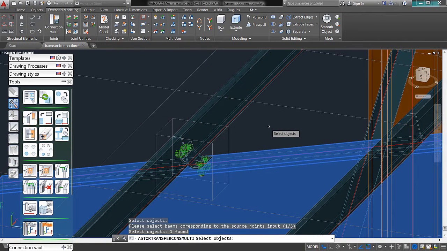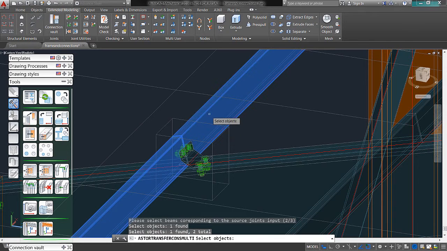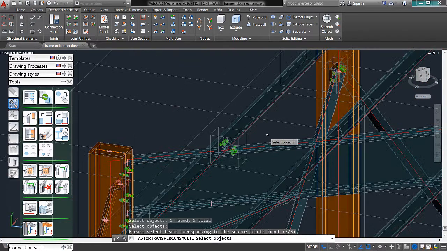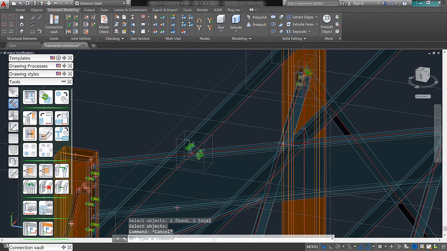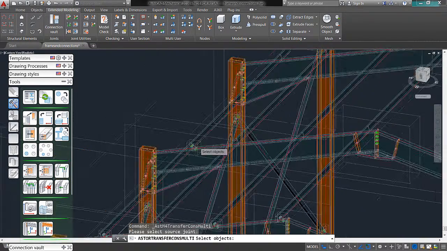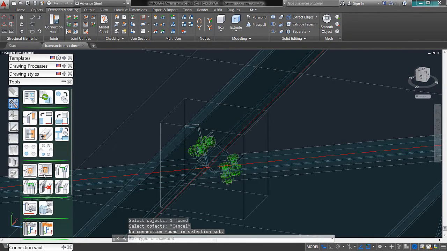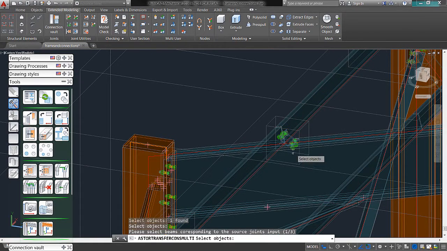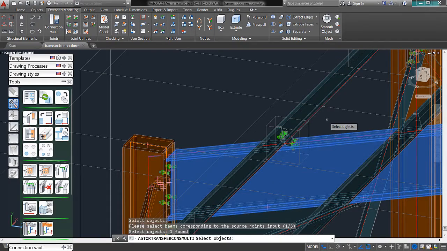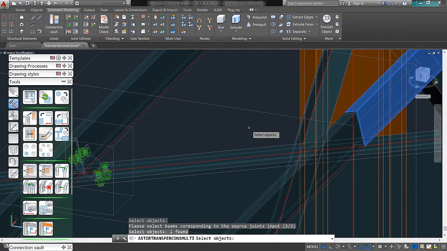Got that main beam, oops, skipped a step on that. Should be able to select my purlin, keep clicking off in space, purlin connection there, right click, main beam, right click, purlin 1, right click, purlin 2, right click.